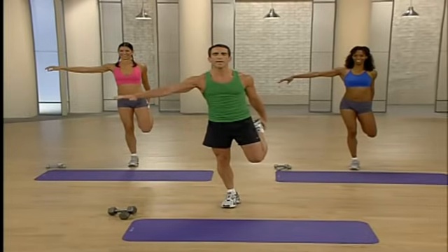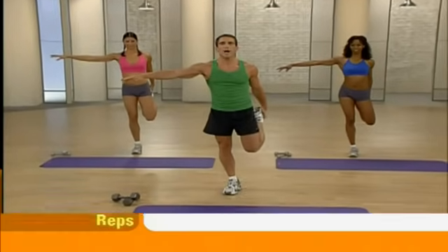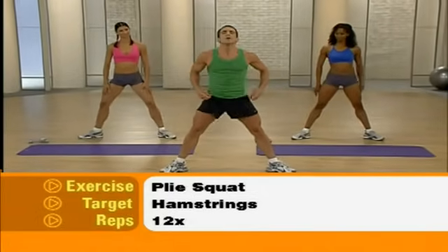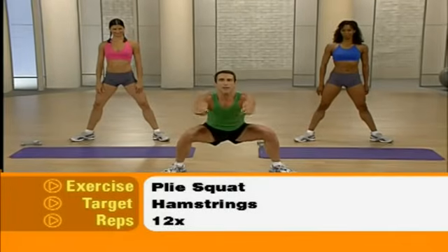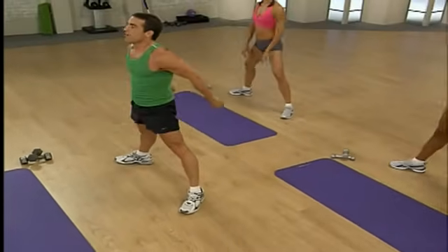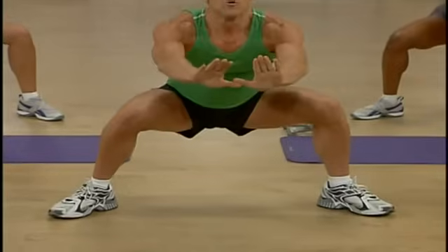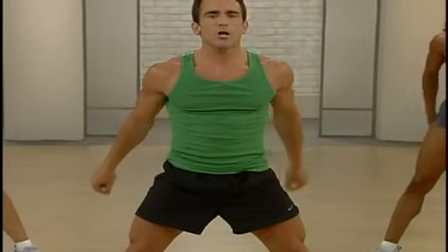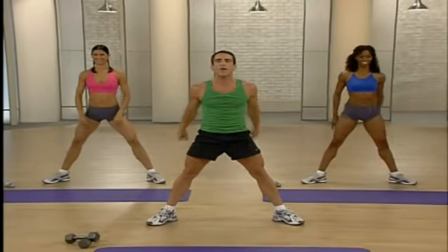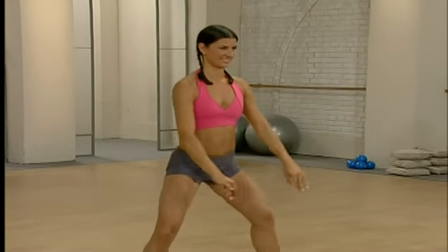Just hold and stretch right through the front here. We have one more lower body exercise — plie squats, targeting our hamstrings. A little bit wider stance, open our toes. Just like the regular squat, we come down and back up. Down and up — you want a great-looking lower body, these are the three exercises. Really feeling it in those hamstrings, we're working our total leg. Last two — keeping that chest up, one more. Great job — let's stretch those hamstrings.